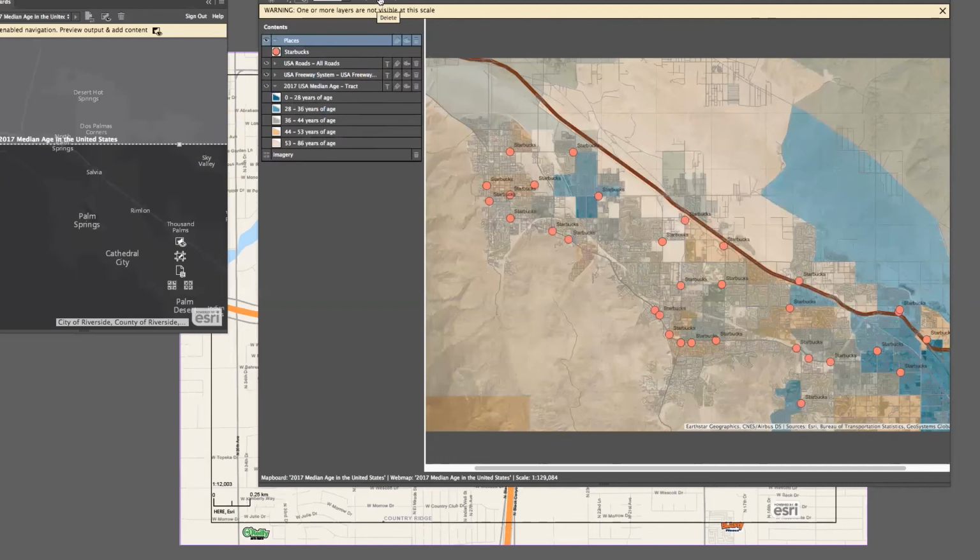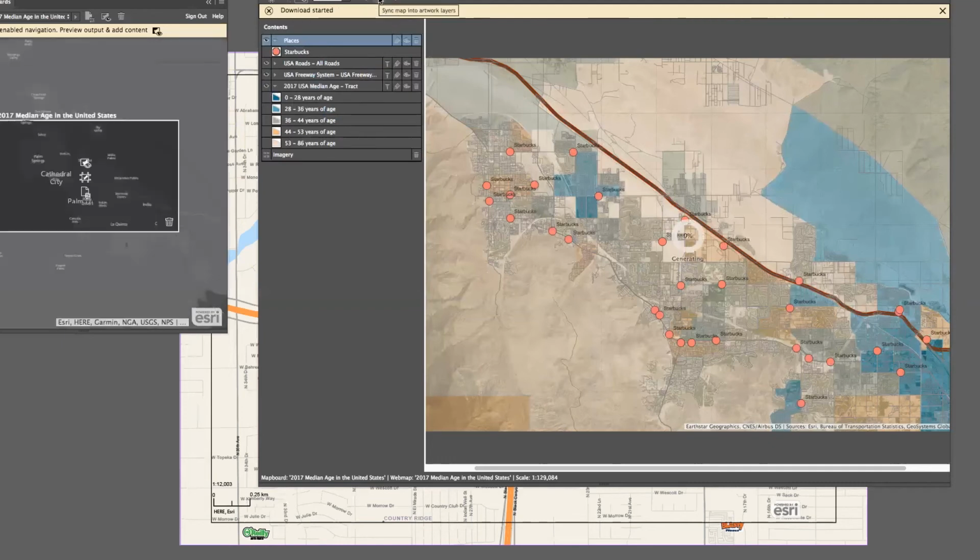At this point, I'm going to click download. This one will take a little bit longer. What I forgot to do, which I apologize for, is someone asked the question earlier about how you change the projection. I meant to do that before I downloaded this map, but as it's downloading, I can show it after.